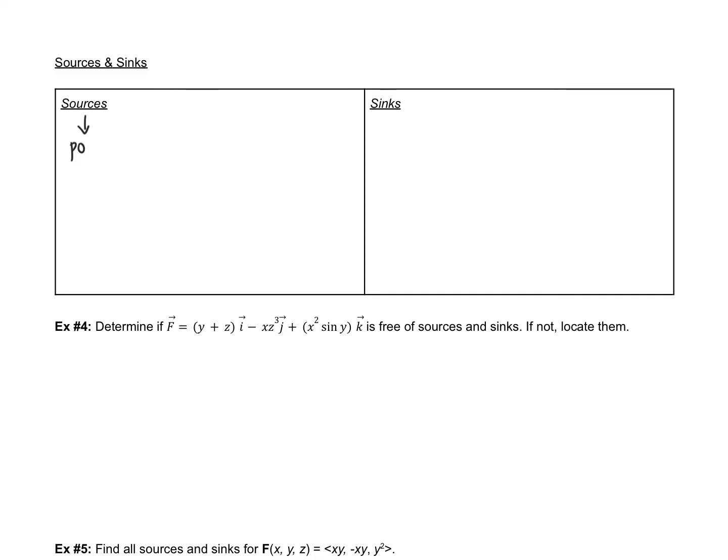A source, or sources in general, are any points where fluid enters the flow. Sinks are, on the other hand, any points where fluid leaves the flow. The way you identify sources and sinks, if the divergence of F at a certain point is greater than 0, you have a source at that point. If the divergence of F at some point is less than 0, you have a sink at that point.